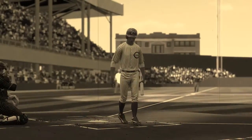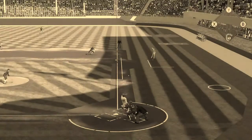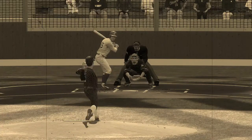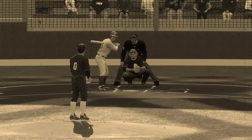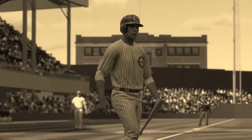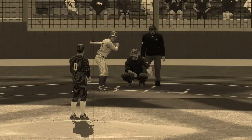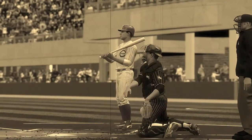1-2 now as that one's fouled off. Into the windup and the pitch. This is a fun guy to watch when he's up there. Really battles. Doesn't take any pitches off. He's a grinder. Always seems to make it difficult on the opposing pitcher. And it's fouled away. The 2-2 one more time. And this will miss down low in the dirt, so he's worked it full now at 3-2.